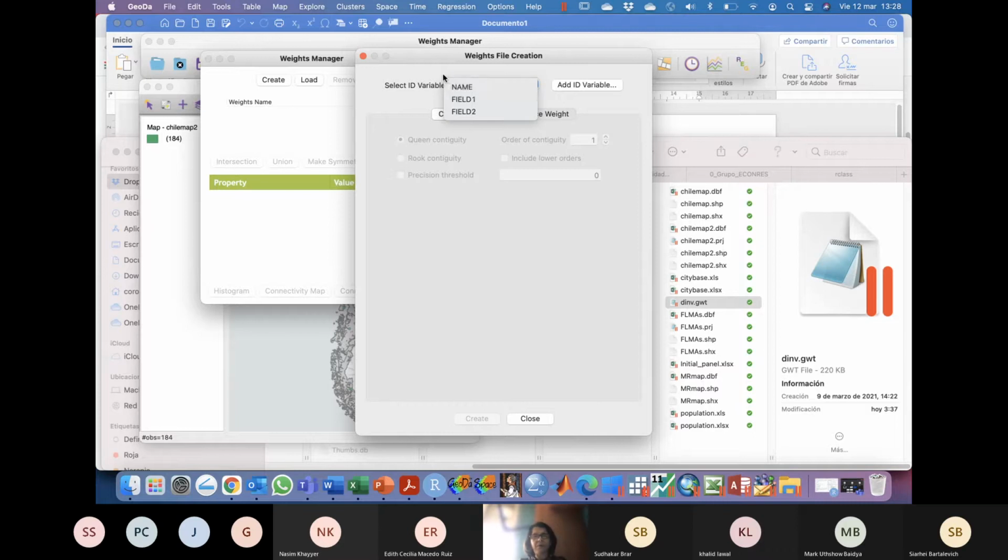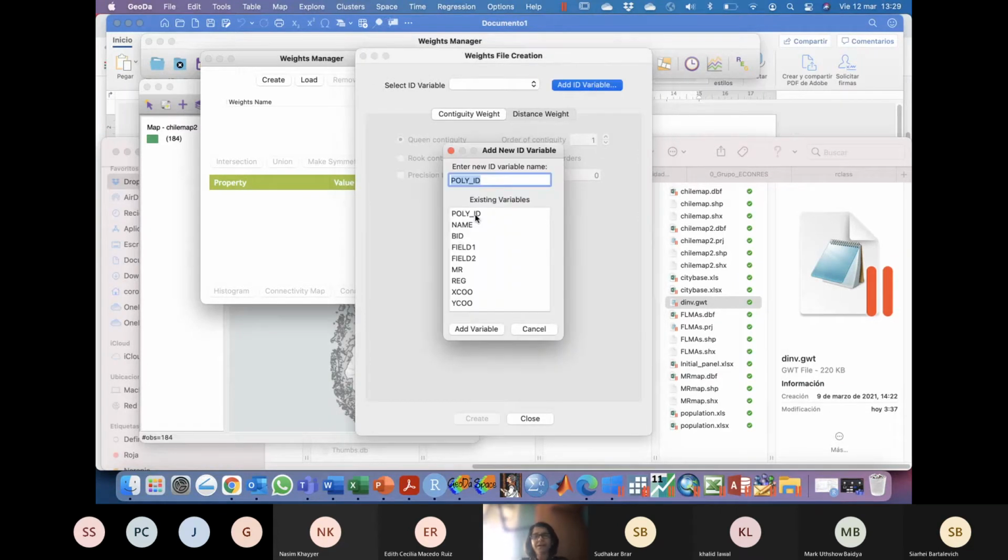But what happens here? Why has it disappeared? Maybe, well, I can add a new one and that's it. But perhaps I'm going to duplicate it because it is already there. Let's see if I add a new one.